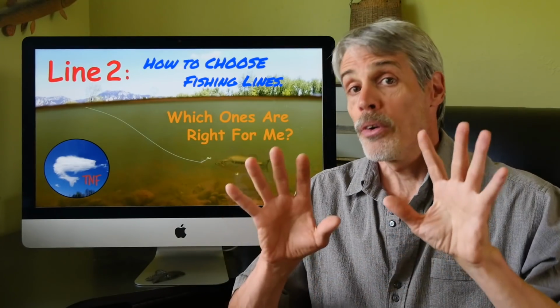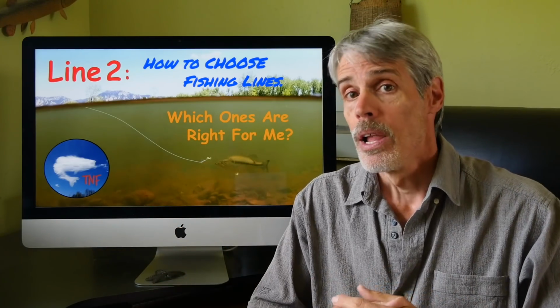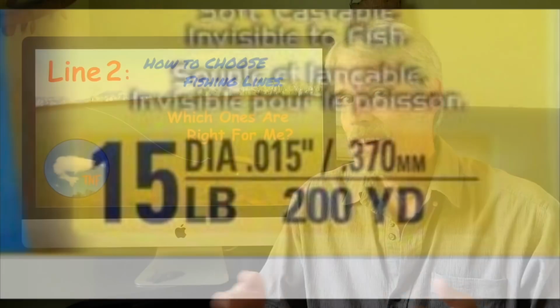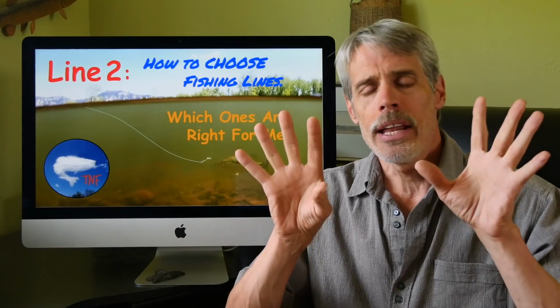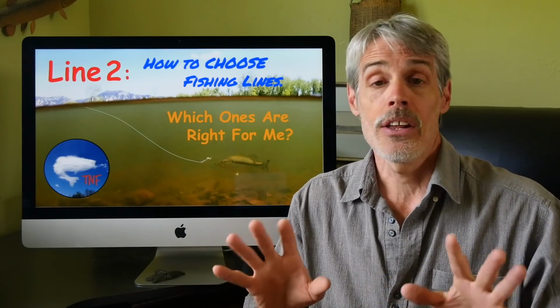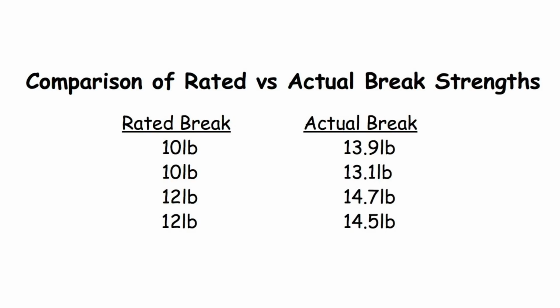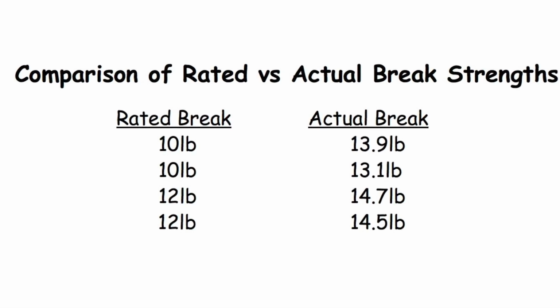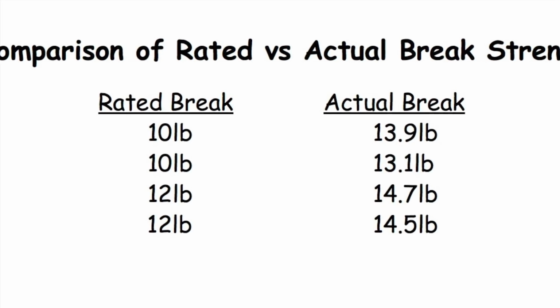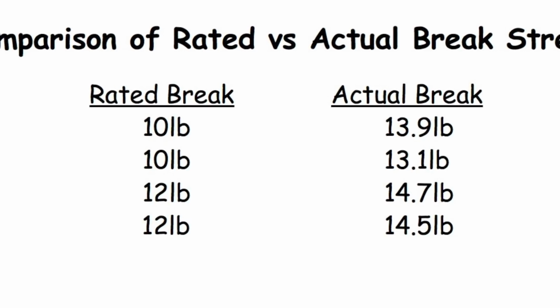The trouble starts for us anglers when we go to choose a new line based on the typical standard used by most anglers, break strength or pound test. The number that we see printed in big bold type on every box of line out there. The problem is that even though tensile strengths are ballpark close, pound test ratings are not. In fact, they're not real data at all. First, almost all lines actually break at a higher value than their printed break rating. It's as if they're guaranteed to break over rather than under their reported rating.